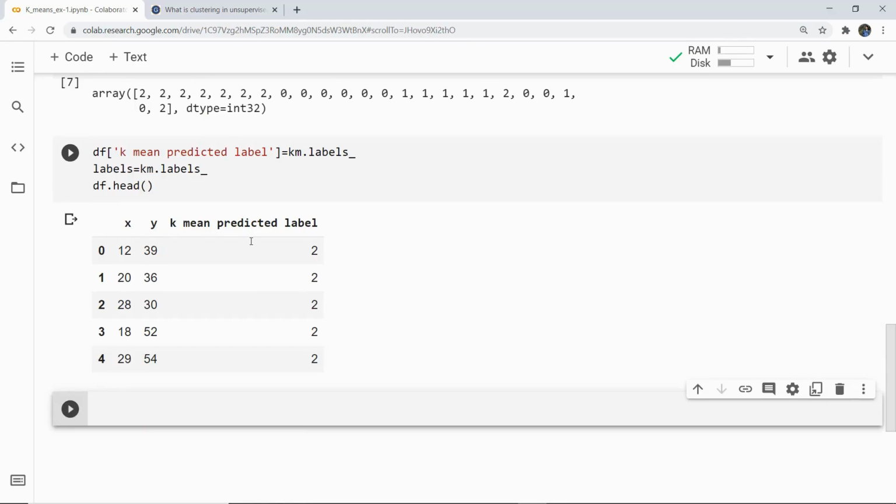Here you can see these are the labels of the predicted values.